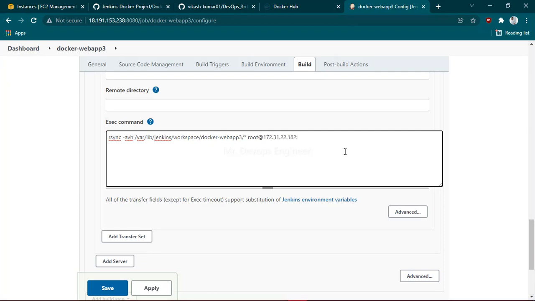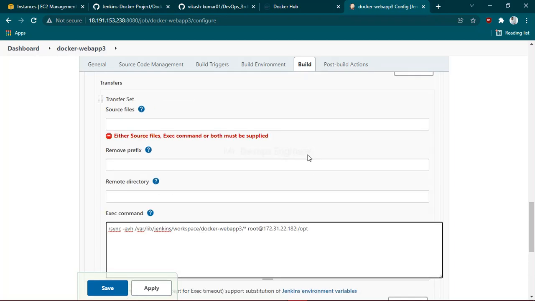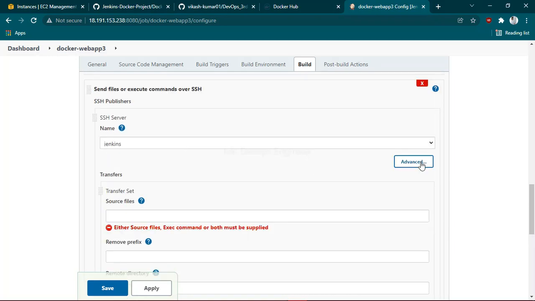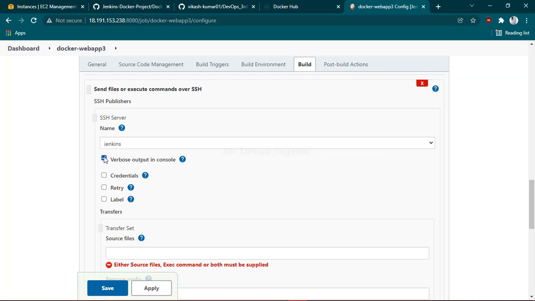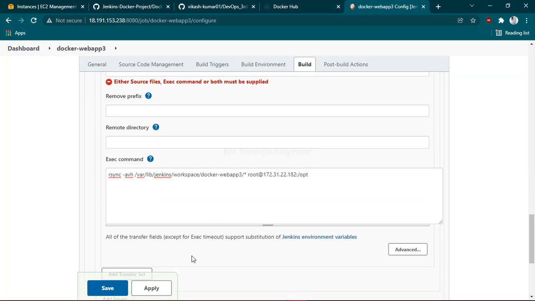Inside this, you will have /opt. Just paste everything from this place and paste it here. Okay, so let's run it, so that if we get an issue, we will have a look at that. Apply, save, and build it.